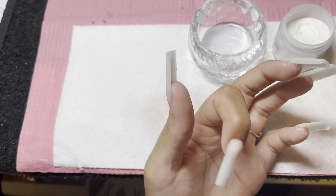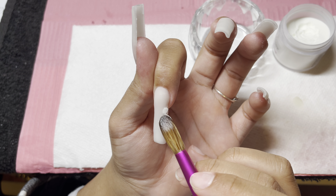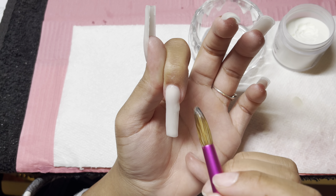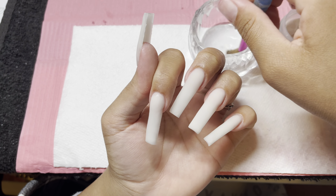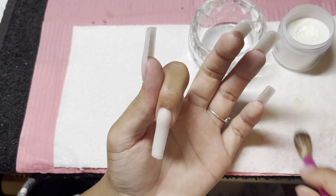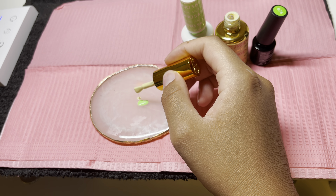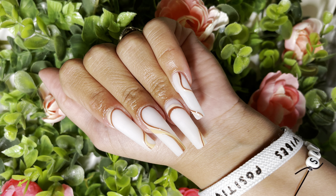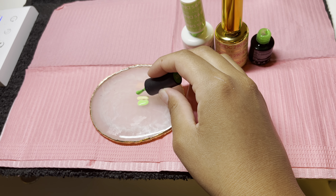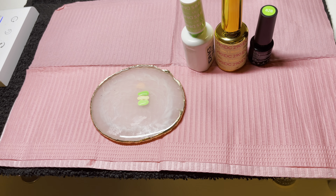The next question is from my girl Ali — she's a ride-or-die client — and she asked what is my favorite design to do. I feel like this is so cliché, but I love the swirl trend right now. Not only is it easy, but it really looks awesome on the nails. You really can't go wrong with swirls. I think one of my favorite sets I did was actually a swirl design.